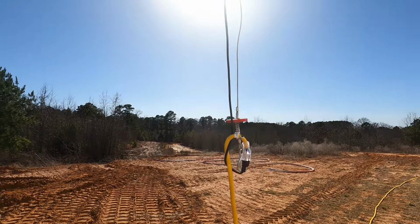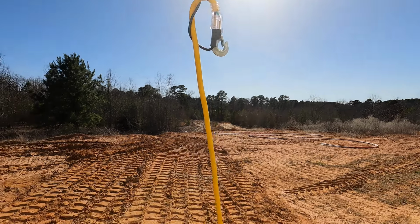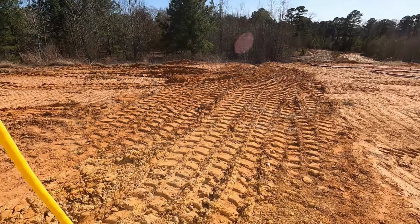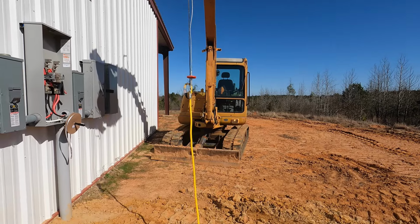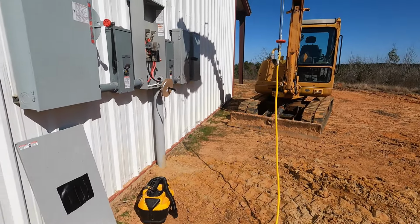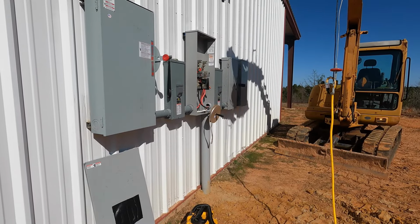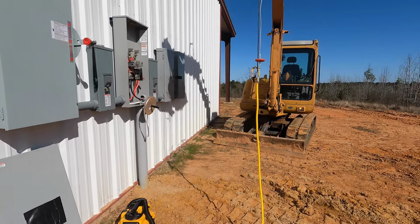We're gonna use this hoist that I put on the excavator. Unfortunately, as soon as I needed the forklift to do all this, it broke. It doesn't go in reverse for some reason. It's electronic, but I ain't got time to mess with it. So we're using the excavator. Lift that up, we'll just do piece by piece. And we're gonna slowly pull this cable through until we get enough of it through to connect it up to the meter box. So that's the plan. Stick with us. Let's see how it goes.